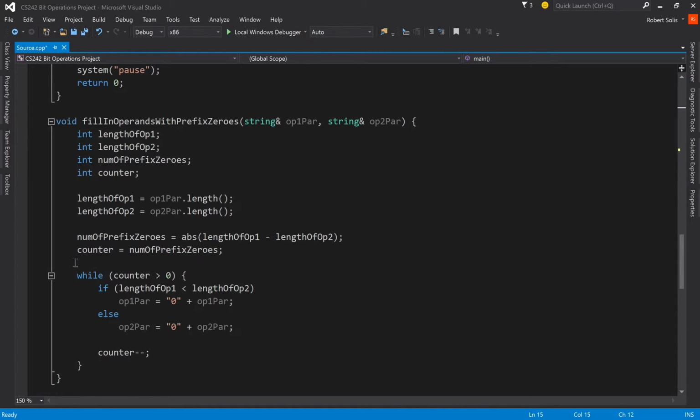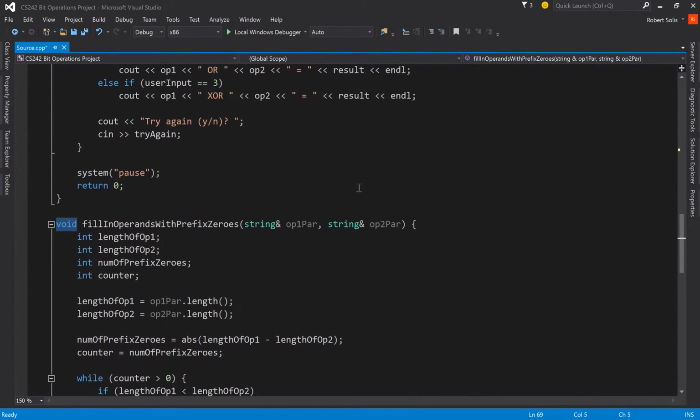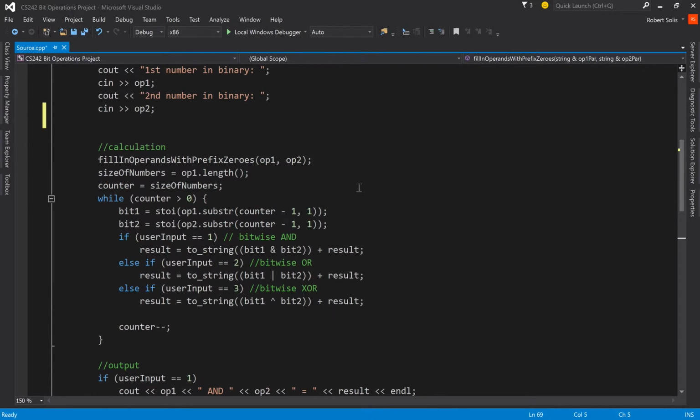Keep on increasing the counter or decrementing the counter until this is finished. Now, notice I'm not returning anything because we are doing this by reference. Okay, so I go back over here to the function call. Next thing I want to do is to determine now that both of these are the same size. This may be 1, this may be 101, but now that 1 is going to become a 001. So this is going to be the same size as this after this function call.